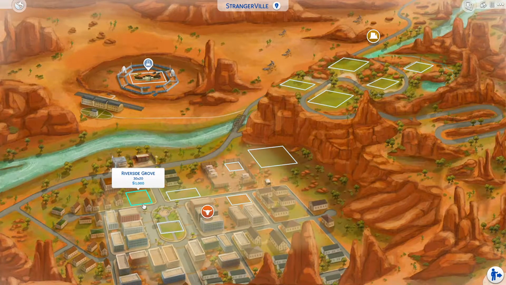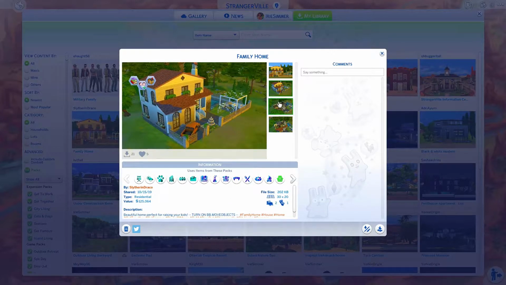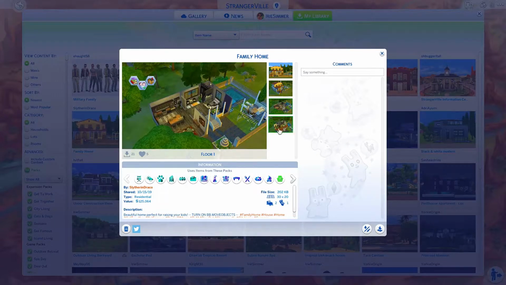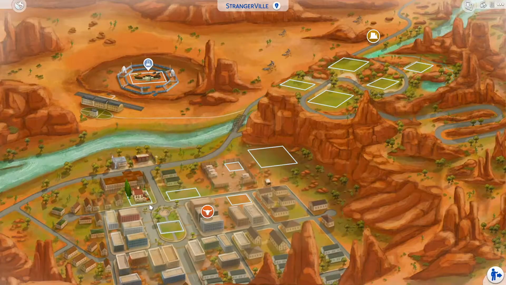So first is 30 by 20. Here by Slytherin Draco, we have a family home. Now, this is not built in Strangerville. It looks like it's somewhere in Windenburg, but it looks like it would fit right in. I like it. It's 2 bed, 1 bath. Let's go ahead and put this down. Look at it. So nice.